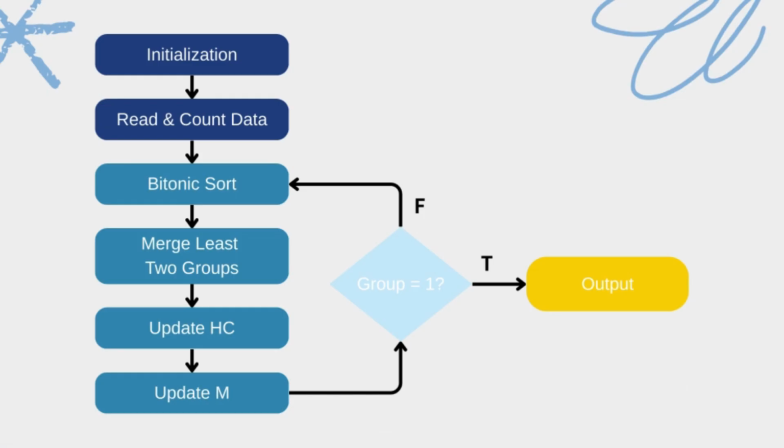To solve the issue that odd-even sort may need more cycles and that the cycle count depends on the input pattern, we also introduce Bitonic sort as an alternative. The overall idea stays the same. We simply replace the odd-even sorting block with Bitonic sorting, and the merge process continues until the remaining groups are small enough to output the result.